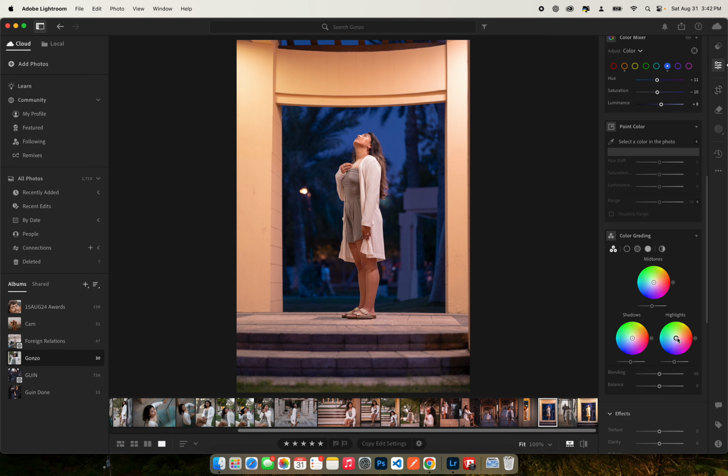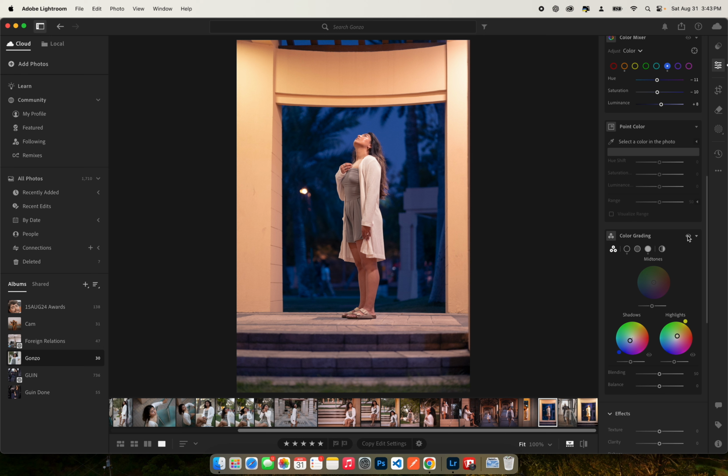For the highlights, we're gonna go more warm, but we're gonna bring down the saturation on that to about 15, I say, or 14, whatever. And then we're gonna go to the shadows, and we're gonna give it that teal with that cool look. So let's go ahead and do that as well. We're gonna put this at 20. All right. Now we're looking good. So let's go before and after for the color grading. Yeah, I'm liking it. So yeah, so that completes the dialing the colors step number 2.